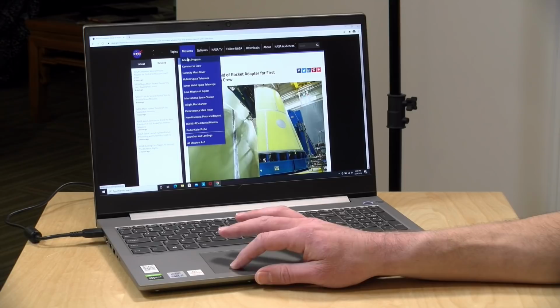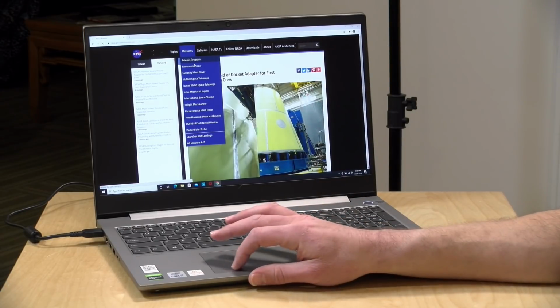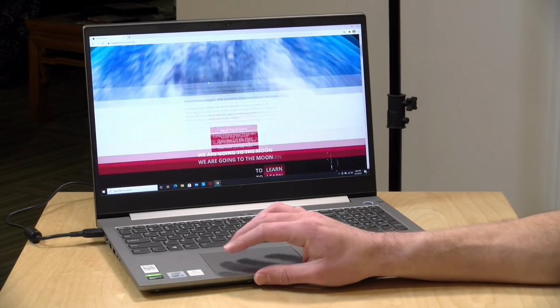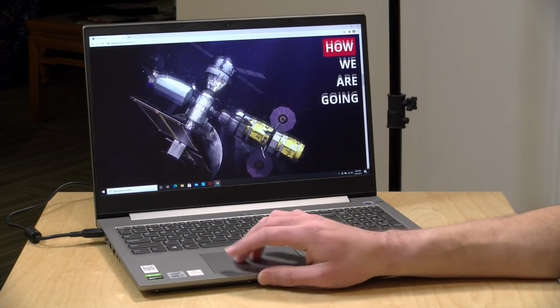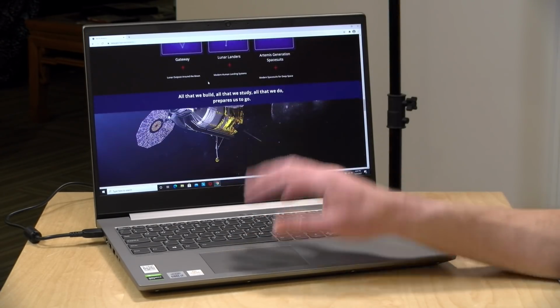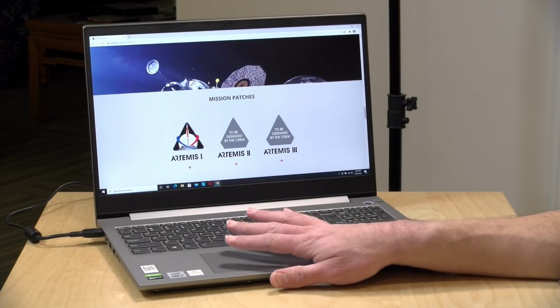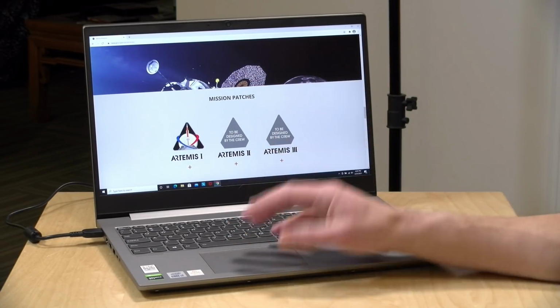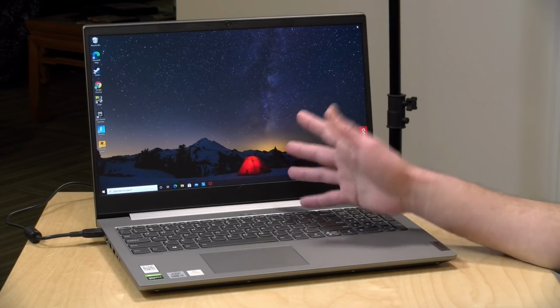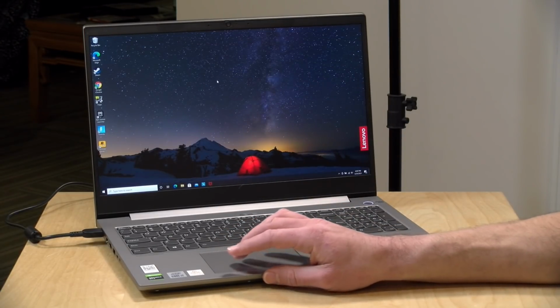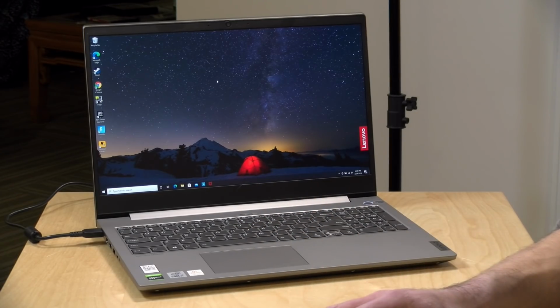But as expected, this is really performing quite nicely at doing a real basic task here, like browsing the web, and you shouldn't have any real problems doing any kind of productivity work on this. And again, this is really well suited also for creative professionals working with Photoshop and some of the other applications out there. It's also good for video production. OBS and vMix and all of that sort of stuff should work pretty nicely here too.